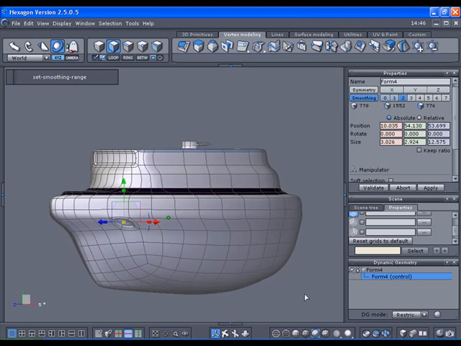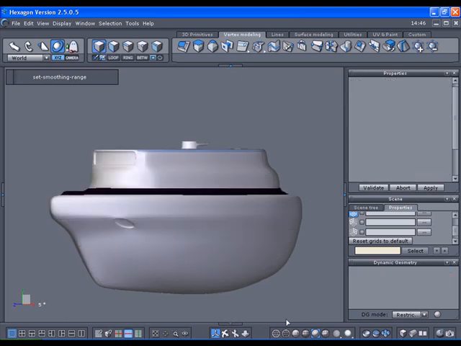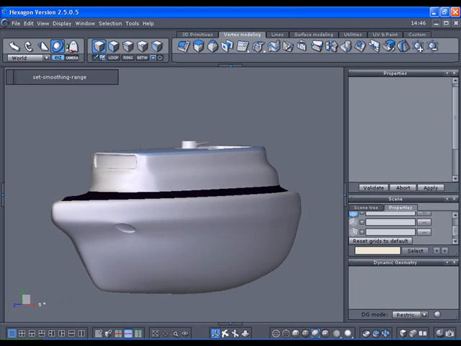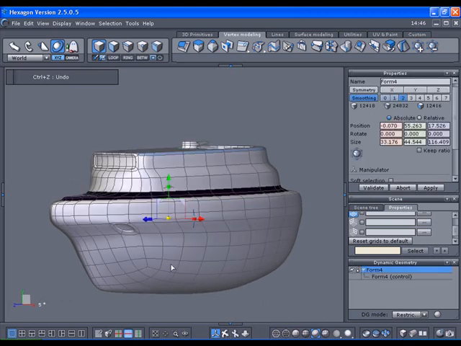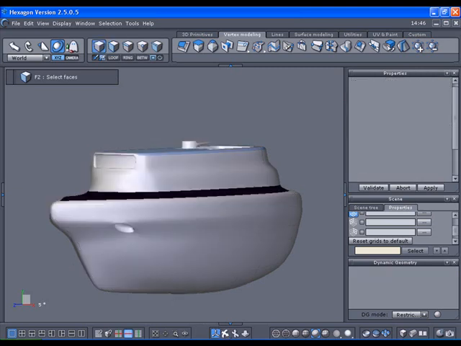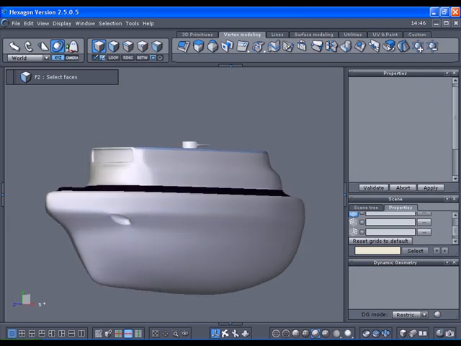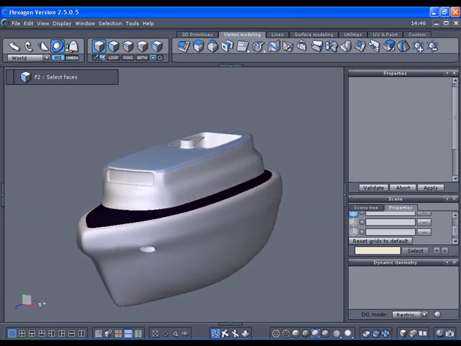Just take a look at that. Insert that into the boat just a little bit more. So there's where the anchor will go, or come out.